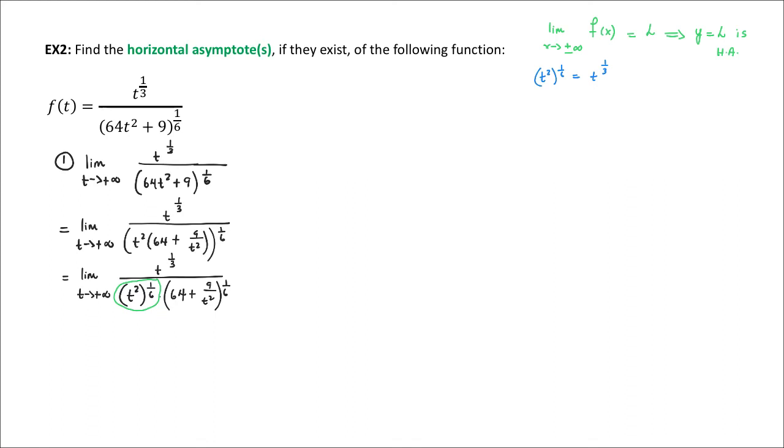Look at this. T squared to the 1 over 6 is always positive. Because t is being squared, t could be positive, t could be negative. But because of the squaring process, if t is negative, we're going to end up getting a positive result. So this expression right here is always going to be positive. However, if you now look at t to the 1/3, it can be positive and it can be negative. If t is positive, t to the 1/3 is positive. It's like having the cube root of t. If t is negative, the cube root of a negative number is negative. So how can a number on the left that is always positive be equal to a number on the right that could be negative? We have to be super careful here.